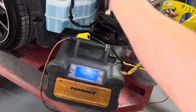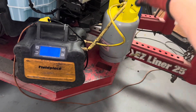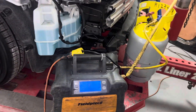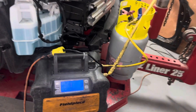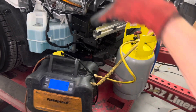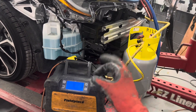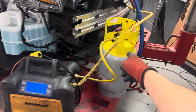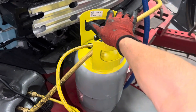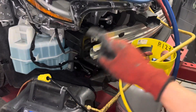So the refrigerant goes through the recycling process, goes into a clean cylinder. Now 20 or 30 cars' worth of refrigerant is cleaned and put into a cylinder — and it can be resold. You don't get it back for free because somebody had to pay to do all that. You're just paying for this recovery process right here — the physical labor to recover. Not the labor to recycle it, not the cost and depreciation of the machine. You're only paying for this process.